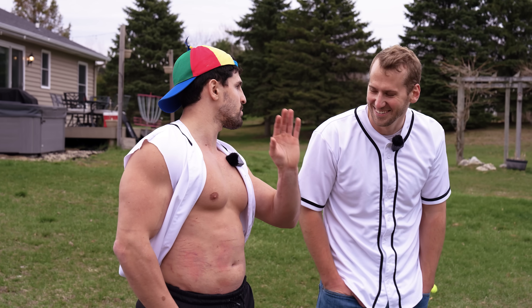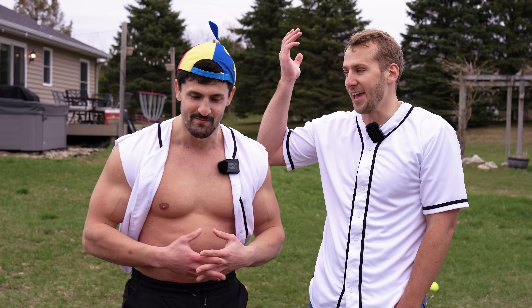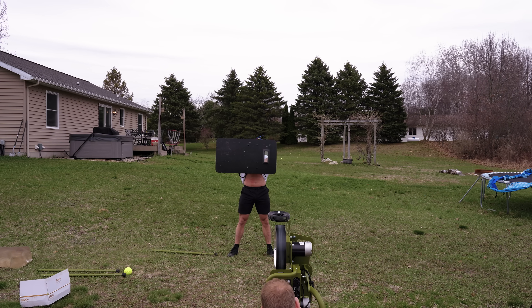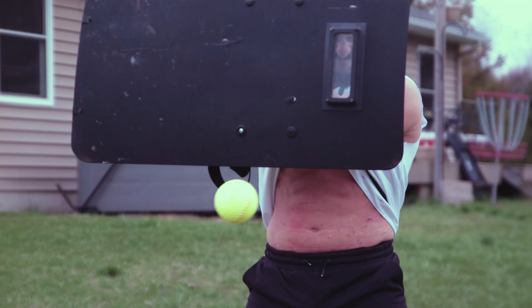I want to crank the speed up one more level, one more to my stomach, and then I think I'm going to stop it there depending on the pain. I'm ready. Away we go. We're done with that — that is so much worse. It's a good thing I didn't shoot a second one. You hit me in the damn rib.